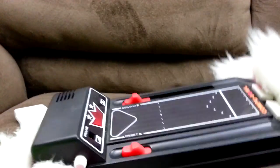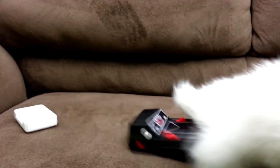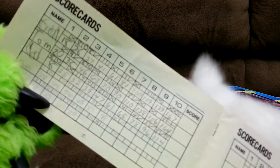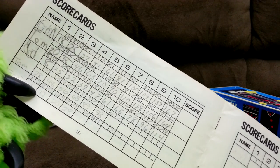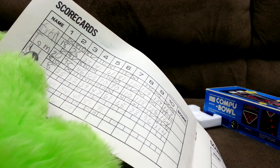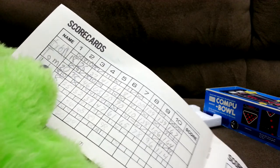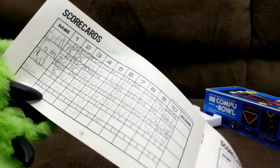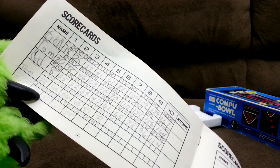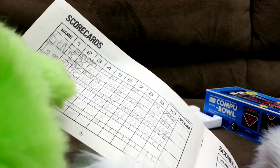Maybe that's how they always spelled colour back then, until we started not caring about our language. This is a used game — we have a scorecard here from 1979, Tommy, made in Japan. It's partly filled out. Dad did not do very good; Dad did horrible. There's Jen, Tom, Dad, Tom and Terry. Tom and Terry kind of quit early in the game. Jen rocked it, and Tom was really going strong at the end.